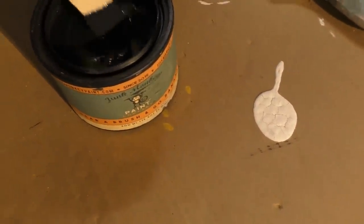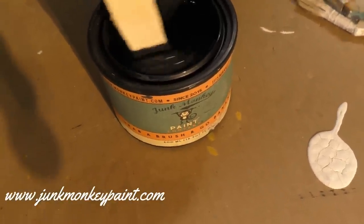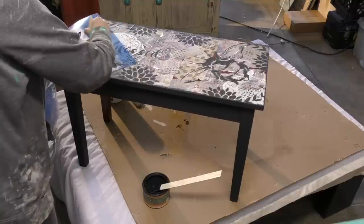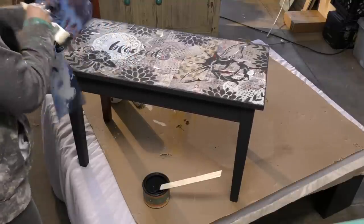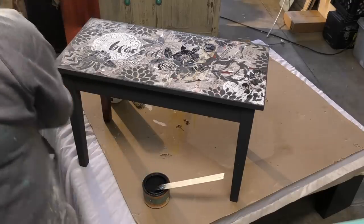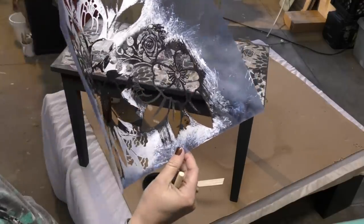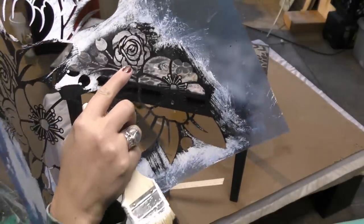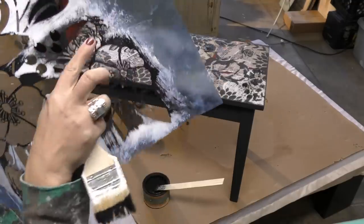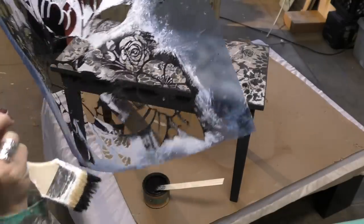Our Junk Monkey paint is awesome for stenciling because we go thick in our paint. This paint was made for me as a shabby painter and I share it with the rest of the world. This is an amazing paint to stencil with. This is an example of when you find a stencil and there's some part of it that just brings you extra joy. Right here, there is just a beautiful rose. In playing with this stencil, I've really zoned in on it. I'll probably make use of this rose in a lot more places than just on this stool because I'm in love with that rose right there.